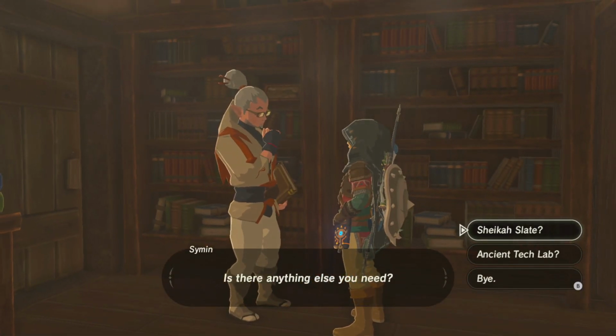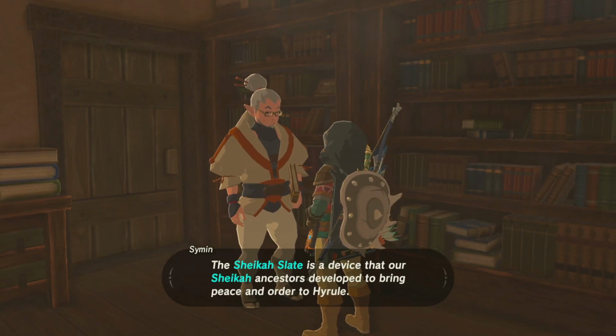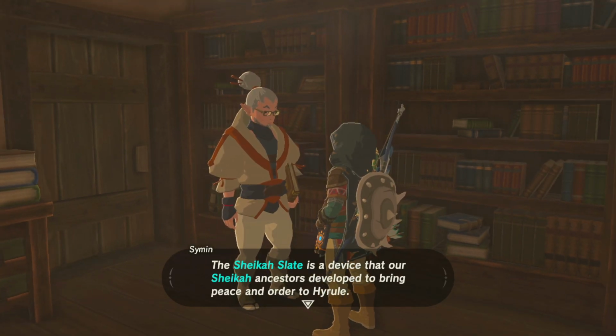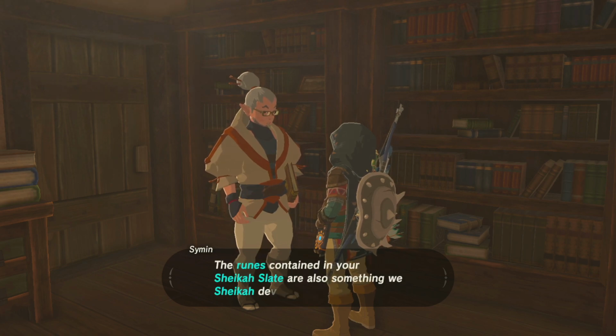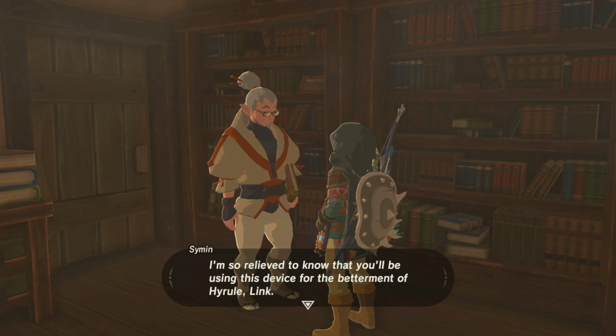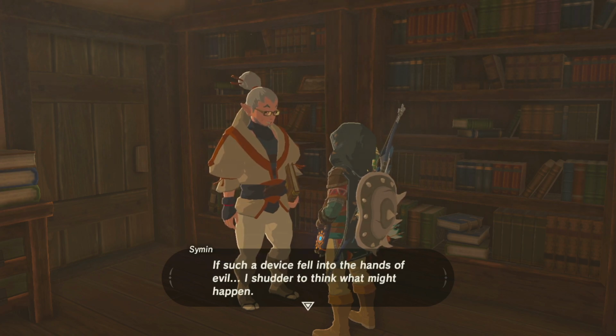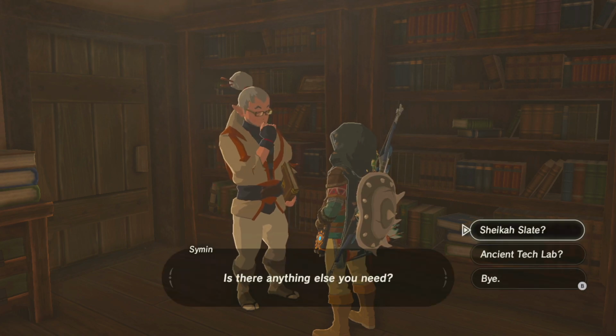Tell me about this Sheikah Slate I've been carrying around. The Sheikah Slate is a device that our Sheikah ancestors developed to bring peace and order to Hyrule. These runes contained in your Sheikah Slate are also something we Sheikah developed. I'm so relieved to know that you'll be using this device for the betterment of Hyrule, Link. If such a device fell into the hands of evil, I shudder to think what might happen.